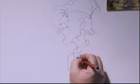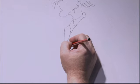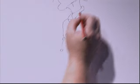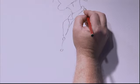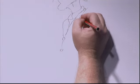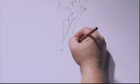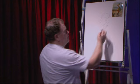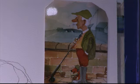And we'll get his waistcoat in, nice button there and there. And going to start off now and get his coat into the equation. He's just back here like this.